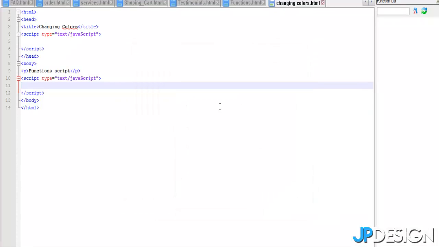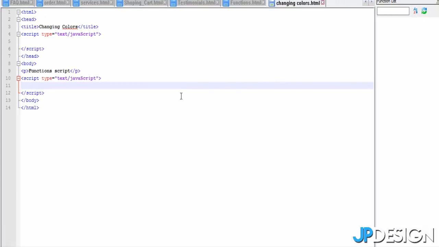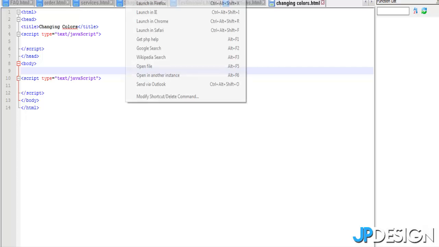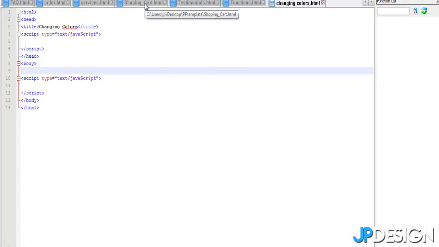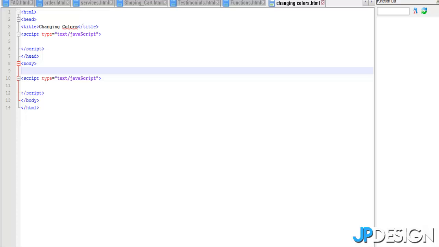Okay, so straight away it's changed our colors. Now if we run this in Firefox, you'll see there's absolutely nothing on the page. So it's blank, just function script at the top, which we don't need anymore. So we can get rid of that. So here we go, let's go. That and run. This shows that there's nothing on the page. Even with the script tags there, it won't recognize anything, so you just get a blank page. So that's great. So we're moving on.